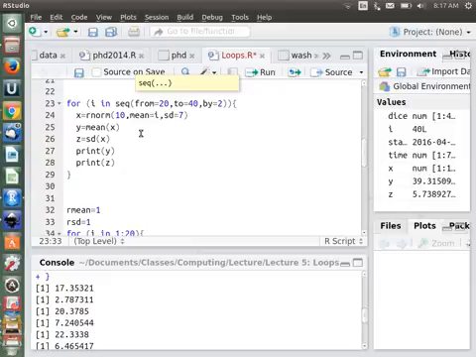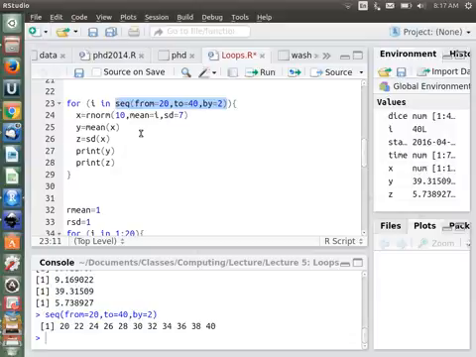So with the sequence command, you can either give it a length out, which gives it its total length, or you can do by, which says you go by 2s. So now if I just run just the sequence part of this, it gives you 2, 4, 6, 8, on down like that. And so now we can run that by 2s.